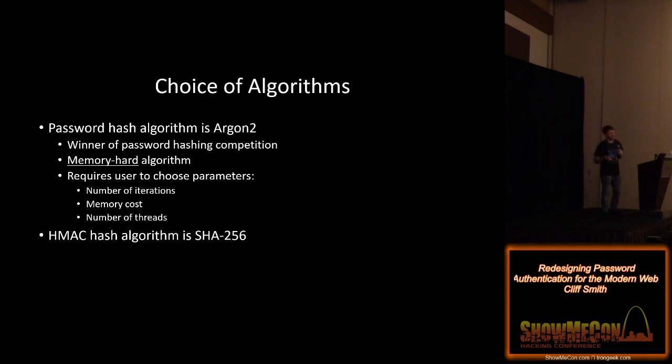In 2015, it was the winner of a password hashing competition run by a team of cryptographers. It is a memory hard function like bcrypt, meaning that not only do you need a lot of CPU or GPU cycles to attack this hash offline, you also need a lot of memory. And the algorithm is designed so that it's not easy to just exchange memory for more time. And of course, Moore's law does not apply to RAM.